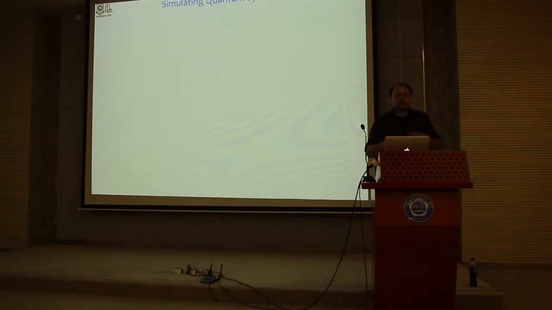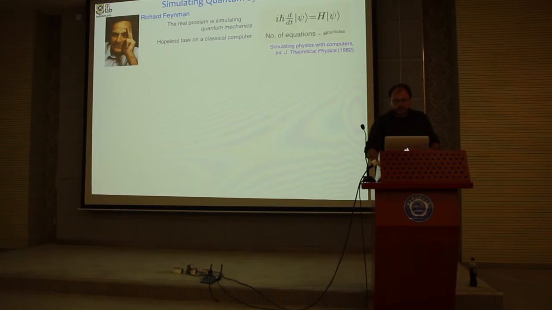All right, so if we're talking about simulating quantum systems, of course it all goes back to Feynman in this paper from 1982, and he said we know perfectly well how to simulate any quantum system. You just have to solve Schrodinger's equation, shown up at the top right. But the problem, and it's a wave equation, you know how to solve wave equations, but the problem in quantum mechanics is the number of simultaneous equations that you need to solve grows exponentially with the number of particles in the problem. And Feynman said, this is strange if you think about it, because nature herself does this very efficiently all the time.